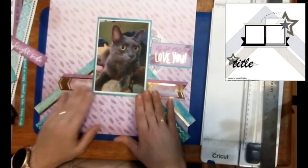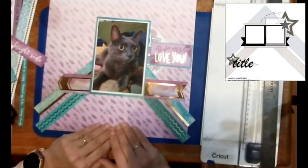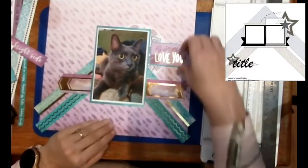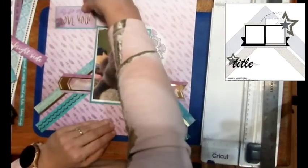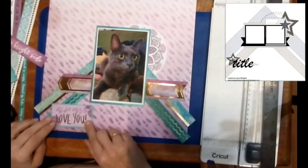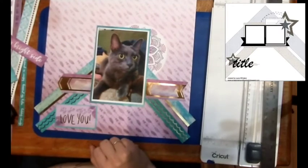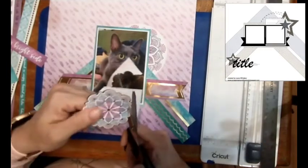And trying to decide exactly where I want the picture to end up. And more moving the title. I keep going back to it. That's probably what took the longest on this whole layout here.